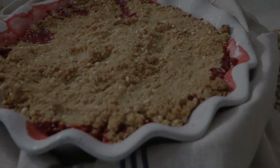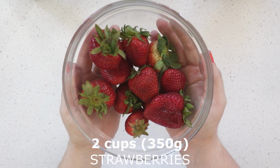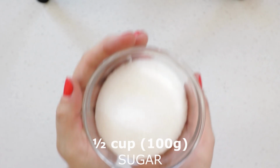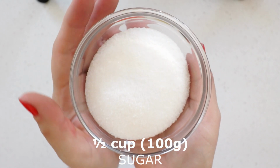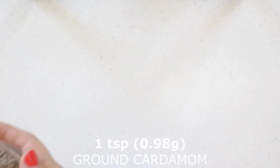For the fruits layer, you'll need rhubarb, strawberries, sugar, lemon, cardamom.